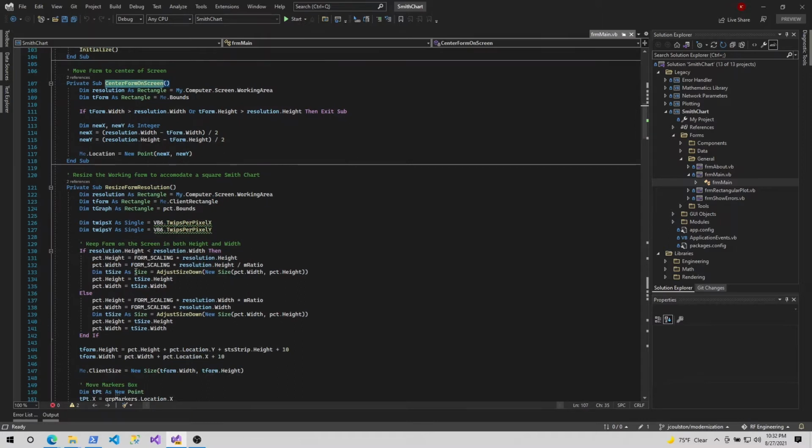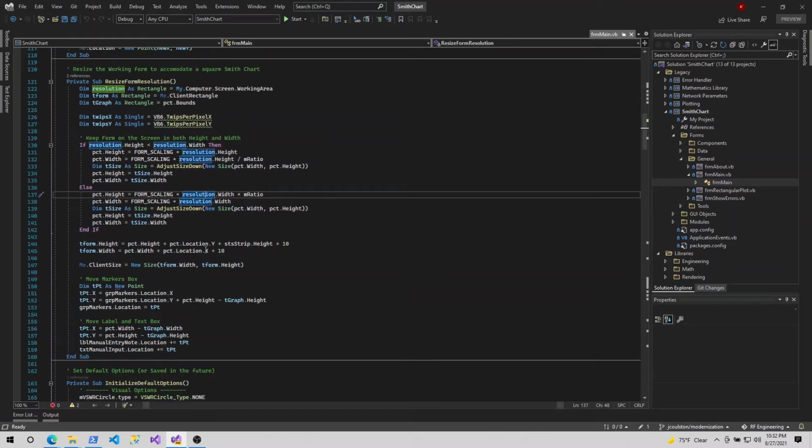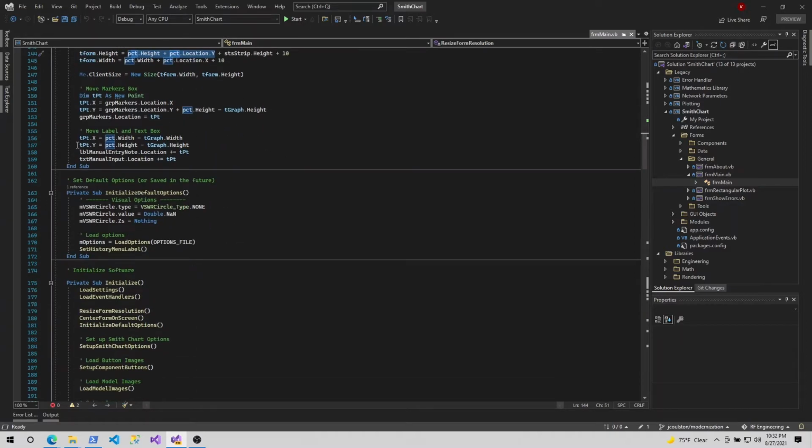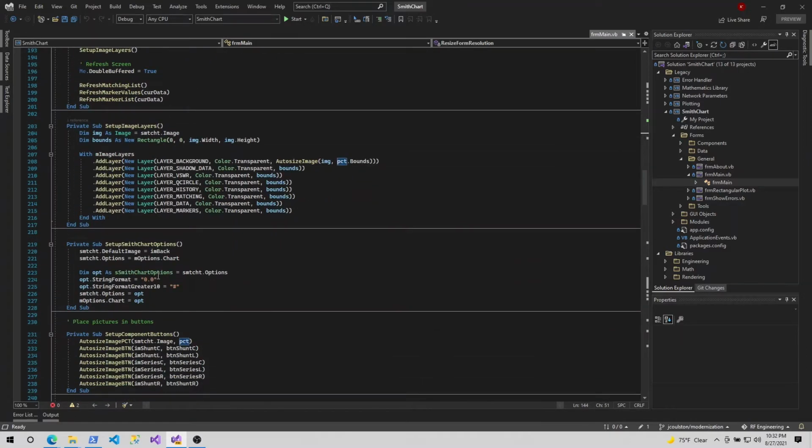I have these if statements with all the code kind of bunched together. I'm not even reusing code in most places. Yeah, some of this stuff is repeated multiple times throughout the code base. There's a lot of calculations. You can see there's lots.